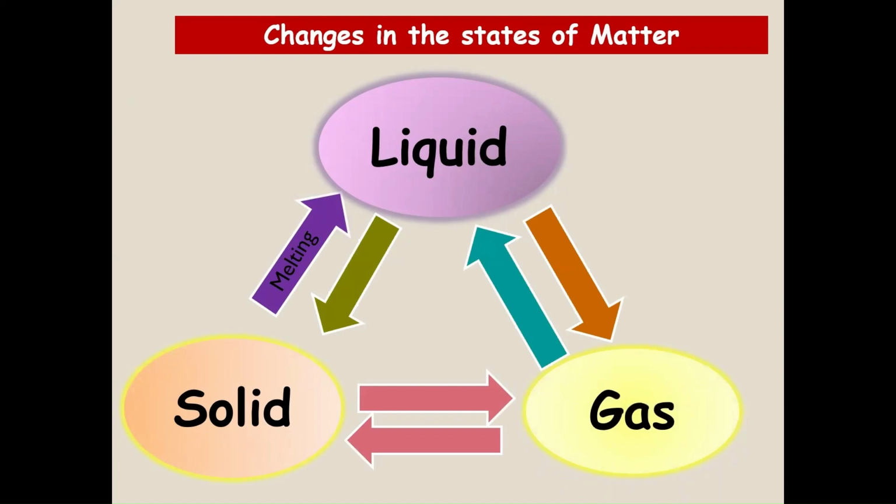So from solid to liquid, this process is called melting. And from liquid to solid, this process is called freezing. From liquid to gas, evaporation or vaporization. And from gas to liquid is condensation. In some cases, there is some matter that can be converted from solid to gas directly by sublimation. A famous example is dry ice, the solidified carbon dioxide. And it can be converted back to solid by deposition.